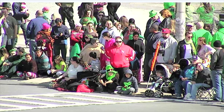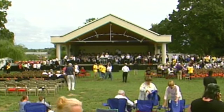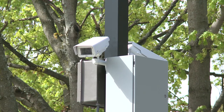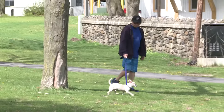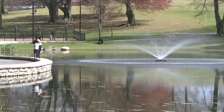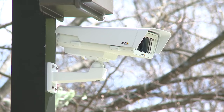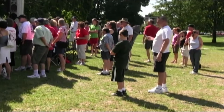And one of the things the city's trying to do to expand the capability of the police department is, as we do park rehab projects, we've made it a priority to install camera capability in the parks, so that you can have that additional presence in the parks, even if it's not an officer full-time. It's the full-time capability of a camera. And I think that really helped us in one case this past summer at University Park. Yes, that actually helped solve a homicide where we would not have had pretty much any other evidence going into it besides that.